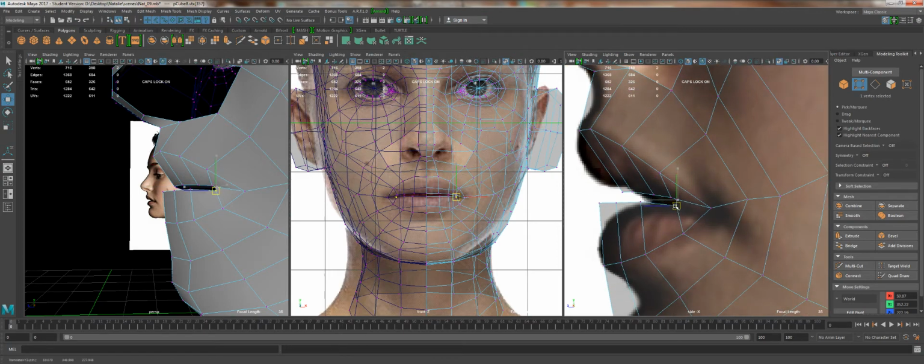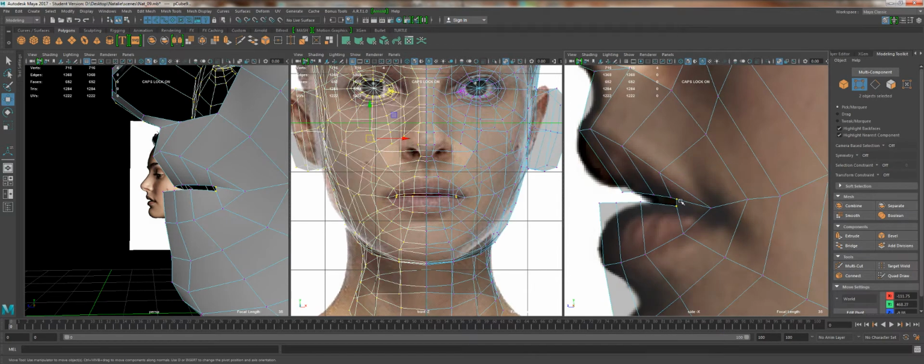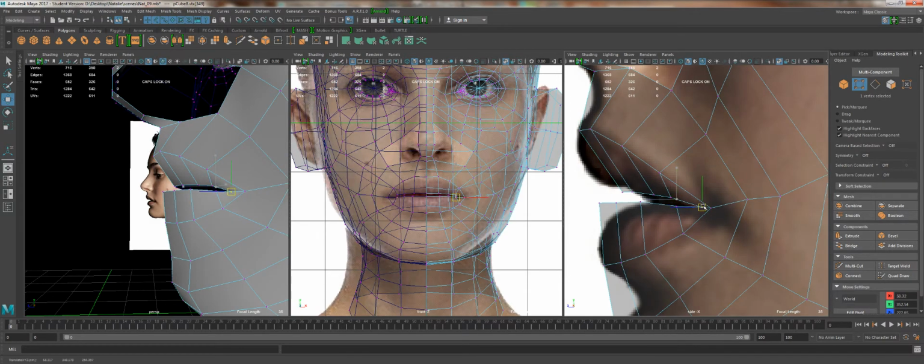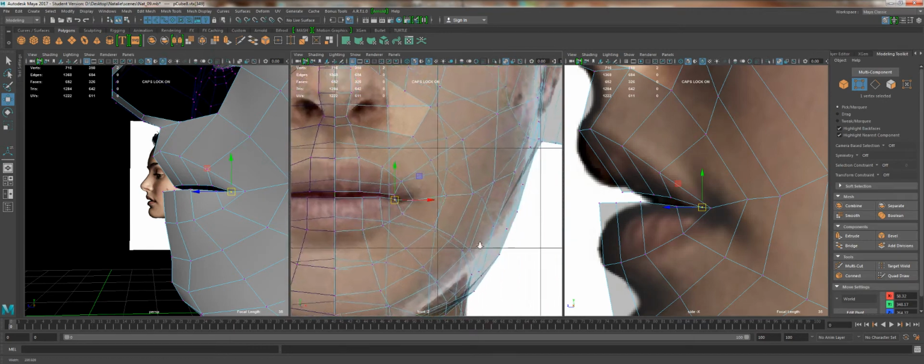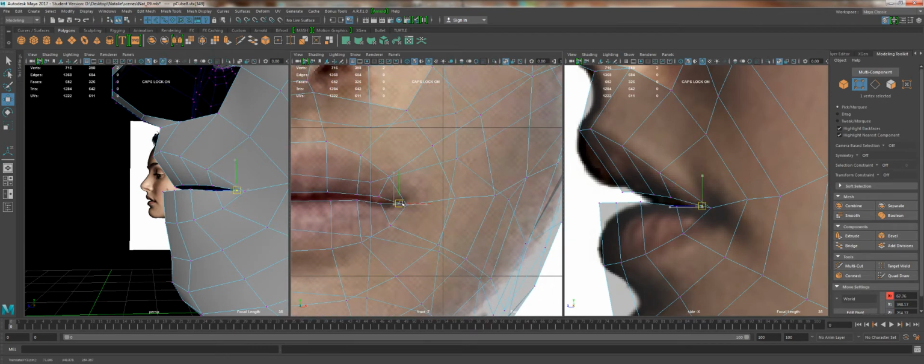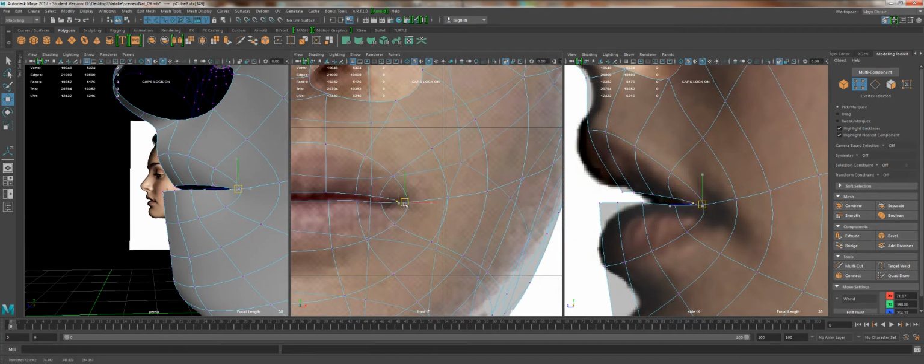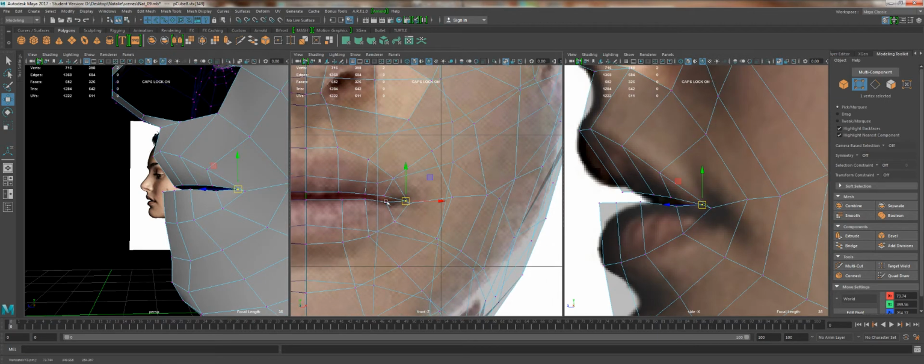Okay, so we'll do the same. Oh, this very, very corner piece as well. I can grab that and move it all the way back. This is the inside of my mouth now, so I want this to be hidden away somewhere. Yeah, hidden away. Cool. Alright, so I'll do the same thing for the top.